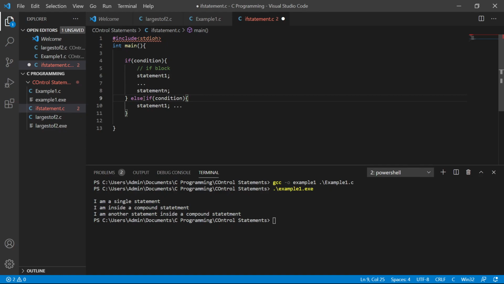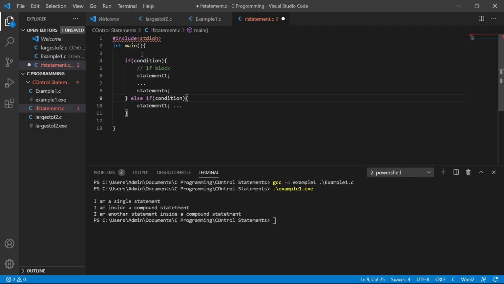Number 1 is A, number 2 is B, number 3 is C. First we check if A is greater than B. If it is true, then we check if A is greater than C. So if A is greater than C, and we already saw that it's greater than B, then we satisfy that A is the greatest among the 3. Else if A was not greater than B, then we check if B is greater than C. So we have to use else if.